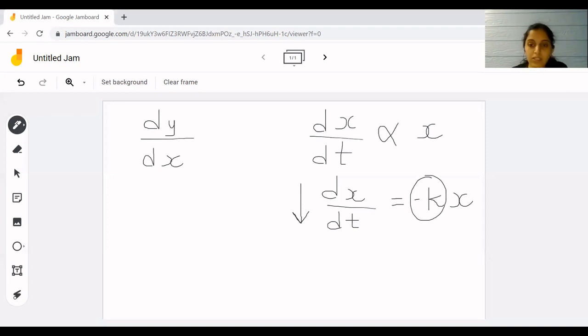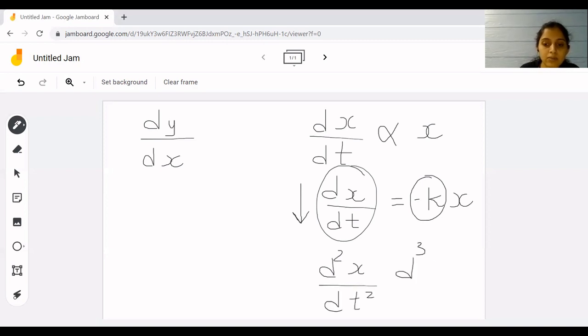Here we have a relationship between dx by dt and x. This is called a differential equation. Now a differential equation basically gives you a relationship between the dependent and the independent variable. So an equation which contains one independent and one or more dependent variables and their derivatives or the differentials. Basically you have the function and then you have their derivatives. So you can have d2x by dt square, d3x by dt cube. They are also called differentials, dx, dy, and such an equation is called a differential equation.